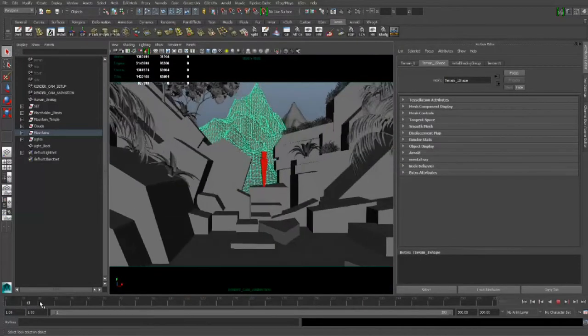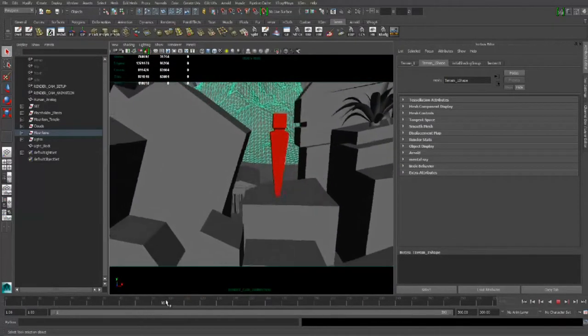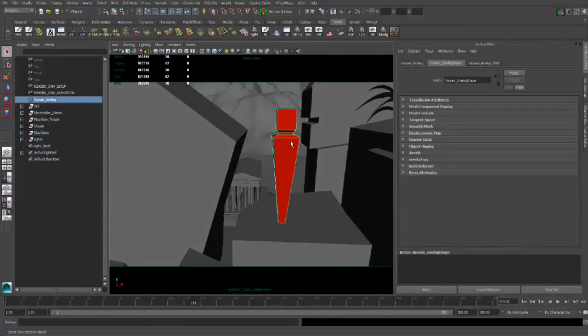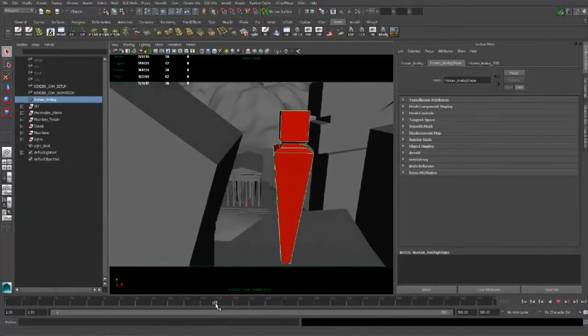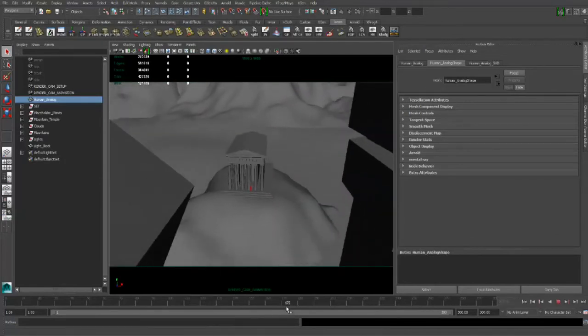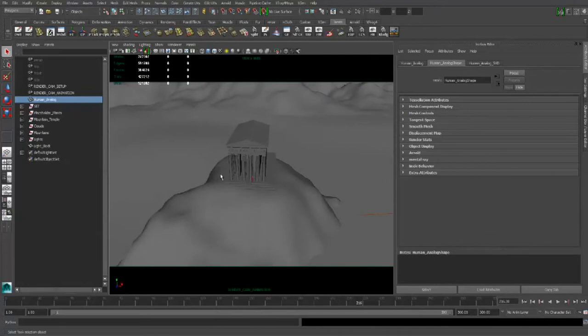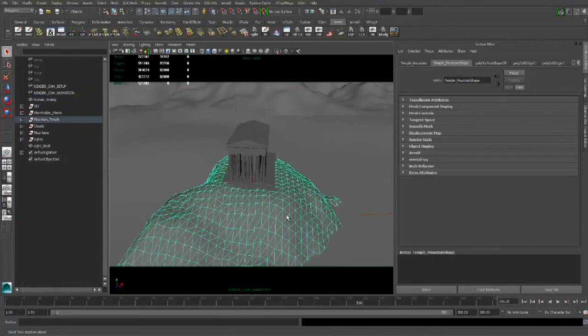As we come through here with the camera, you can see that there's this red object here. It's meant to be representative of an average male's height, which is about 180 centimeters, which is actually my height, funnily enough. And it comes over here to this temple, and that's going to be on another Vue mountain, which I also exported from Vue.